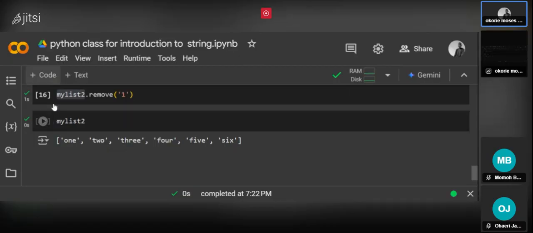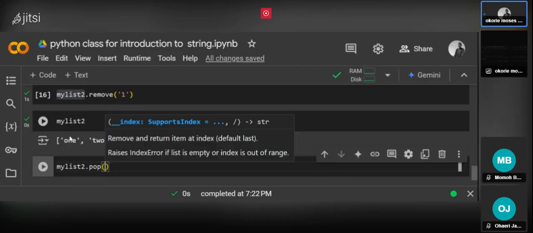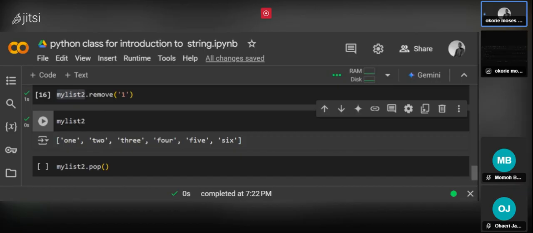So you are using the index number to pop. So we are going to use the pop function. Now I want to pop using the index number of, let me say, 0, 1, 2, 3.